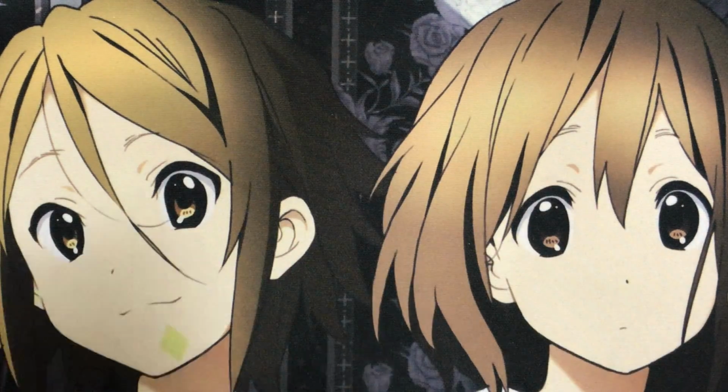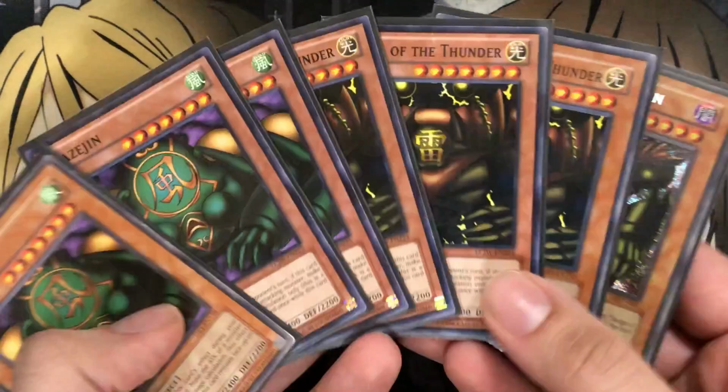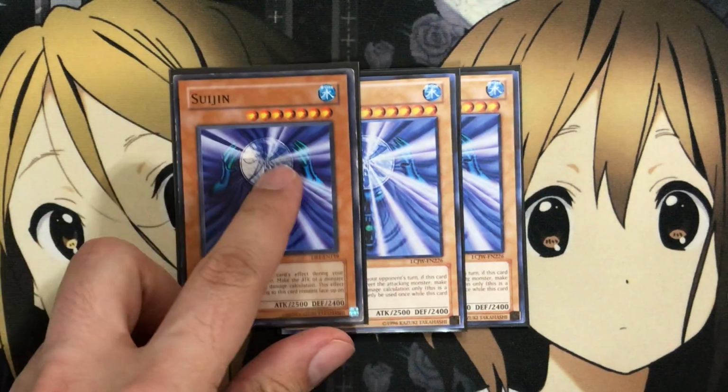Afterwards are the legs of the Gate Guardian, and that one is Suijin. I looked all over the place for my copies of Suijin. I had playsets of Sanga of the Thunder and Kazejin, but I only had the one Suijin, so I had to make do with some other Suijin proxies.